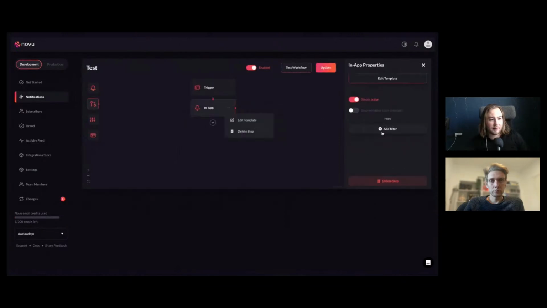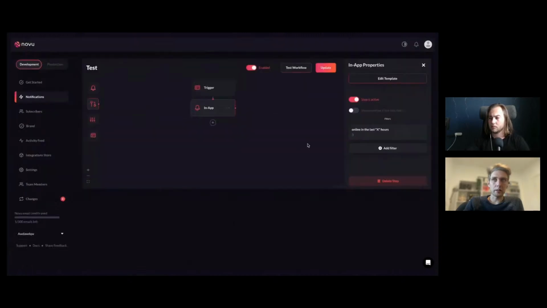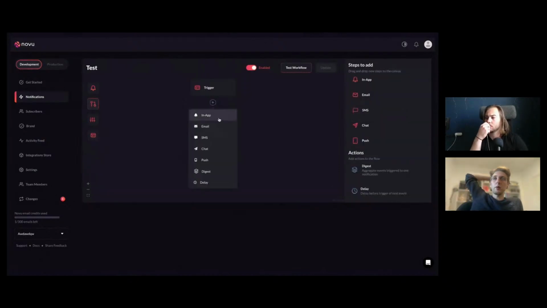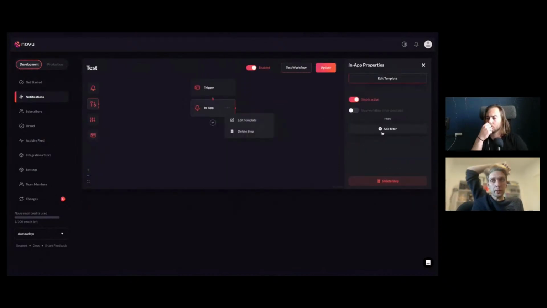The seen filter is also a new addition. I think it's a very cool one. Seen is something we already discussed previously, and we created a few new filters along the way. Basically, what's happening there is that you could say, okay, if the user saw a particular in-app message, only then send something or execute something.